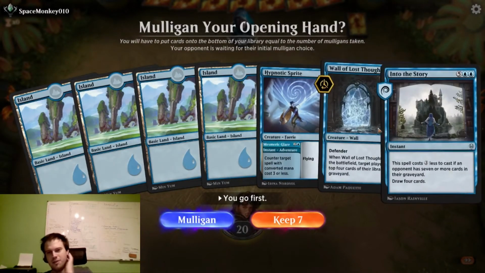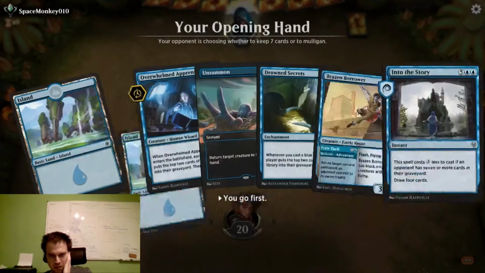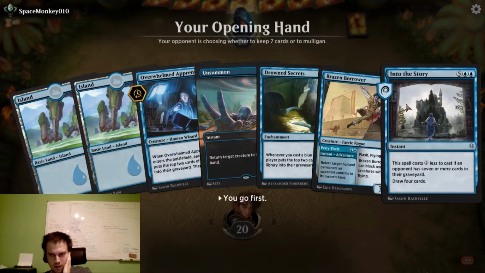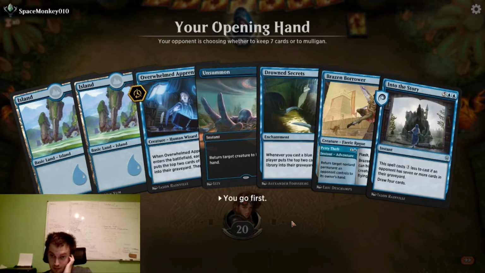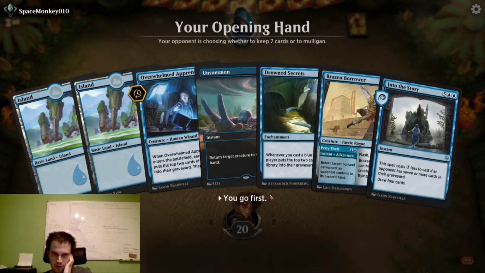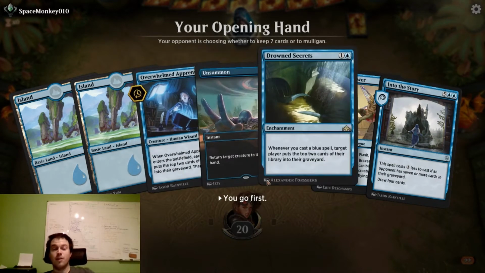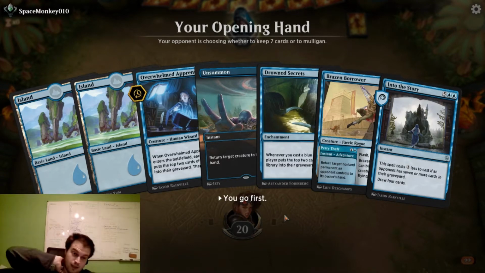So there's Into the Story. Into the Story can help me if I can mill, but I have nothing to mill, so I'm gonna mulligan. This seems better for milling. So I might get rid of the Brazen Borrowers just to have the Into the Story to draw more. Overwhelmed Apprentice is a very nice turn 1 card because you can scry. So I also go first. So it looks like a pretty nice hand here.